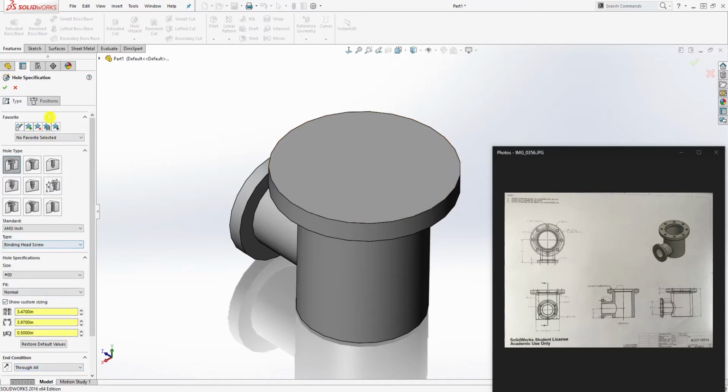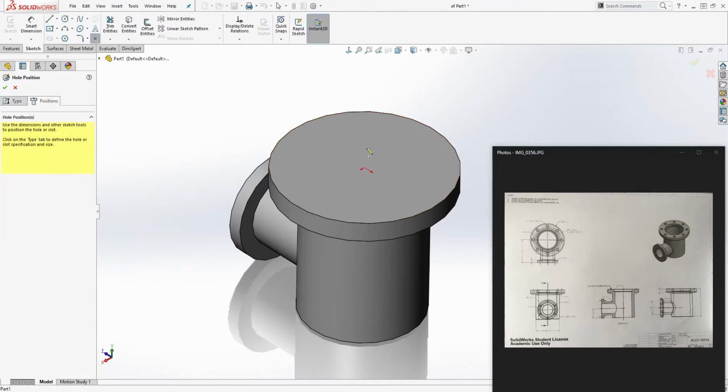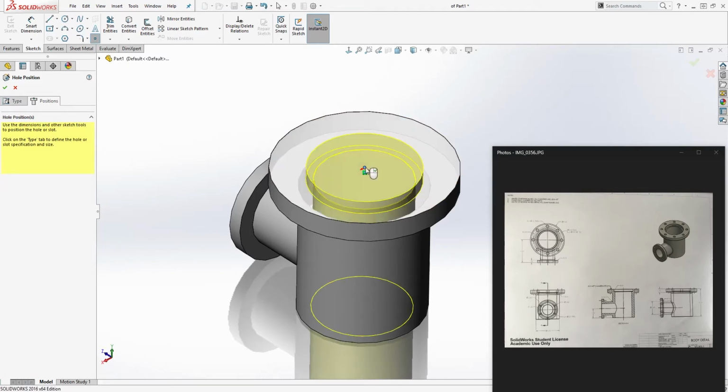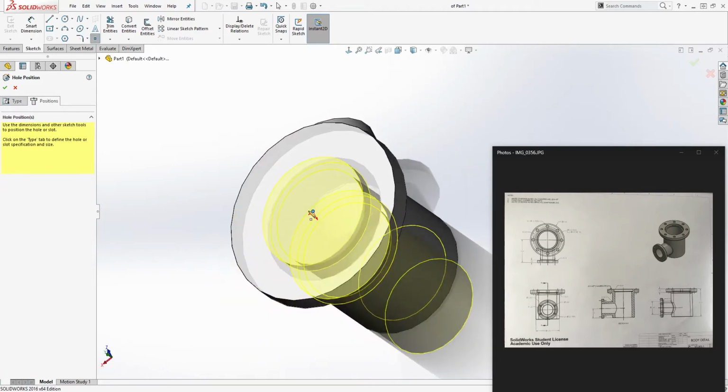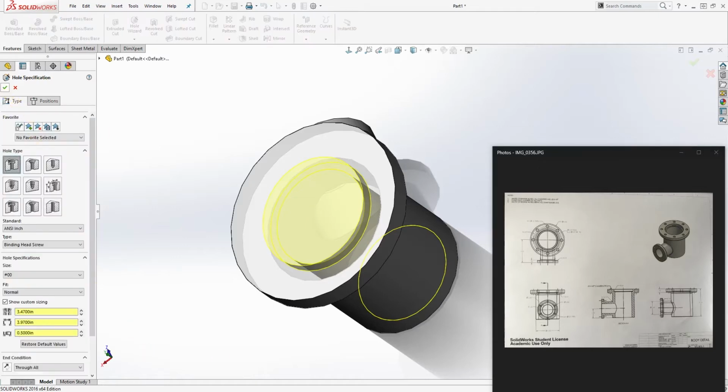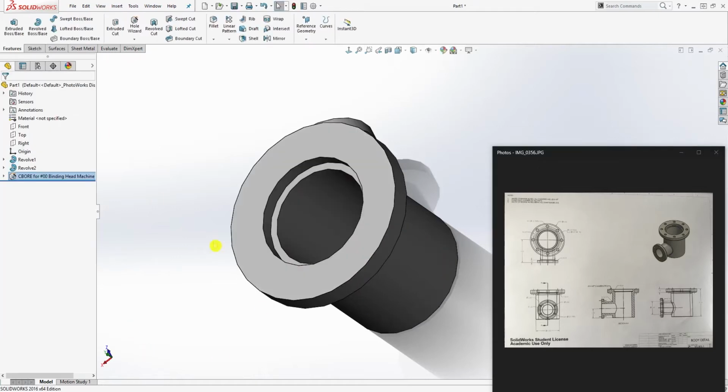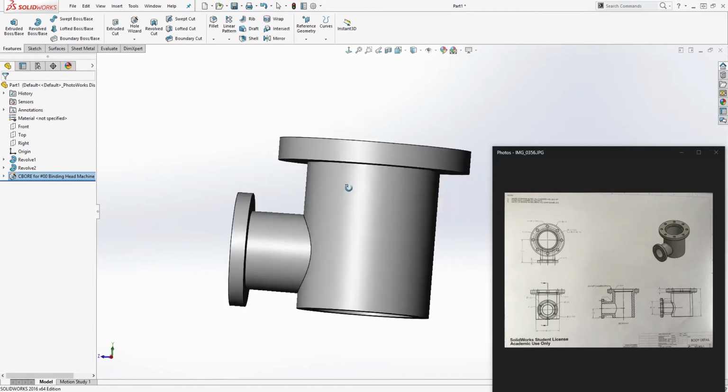And once we have that information in there, we can come to the positions tab, select this top, and select that origin point. So we'll select that and we have a fully constrained. Then all we do now is just click OK, and we have our buttress.